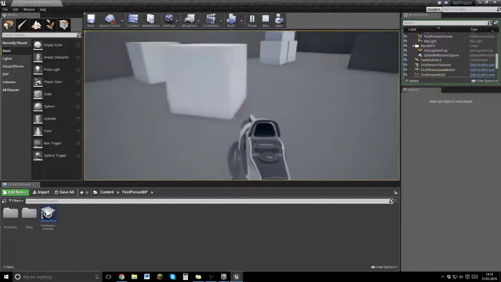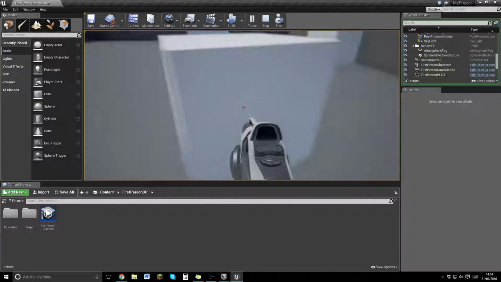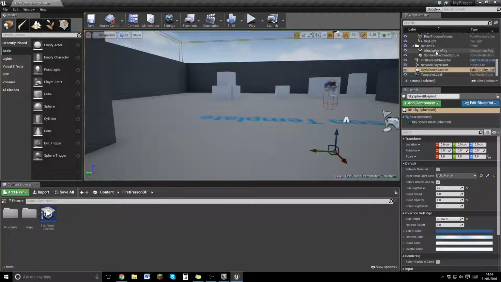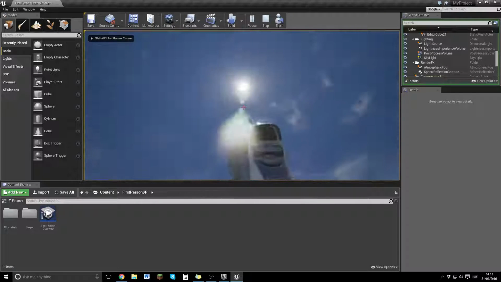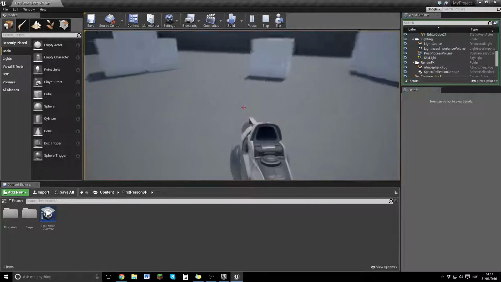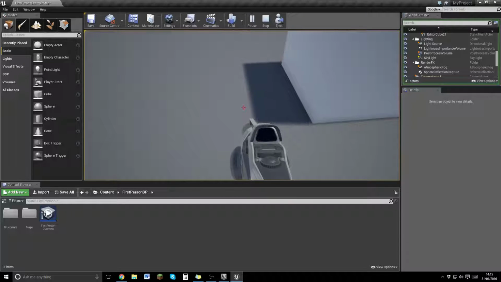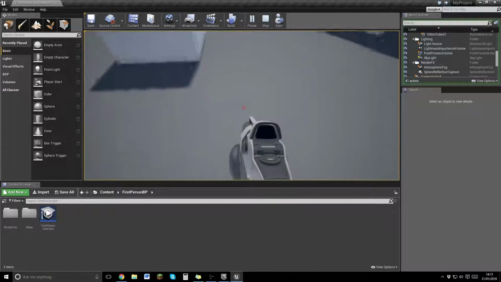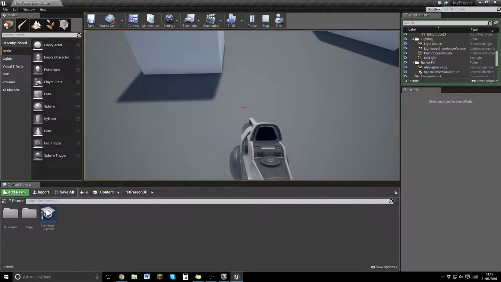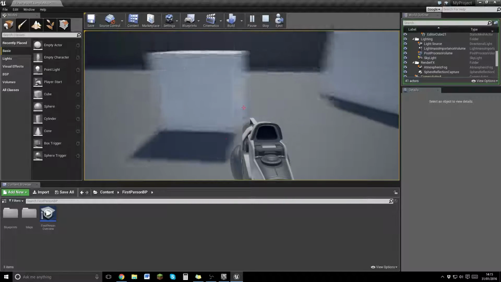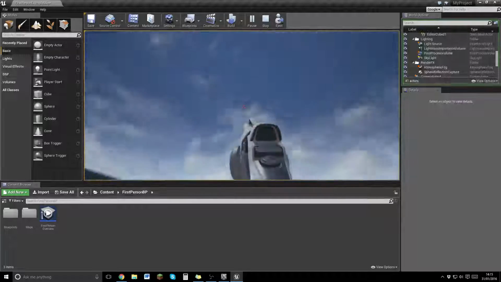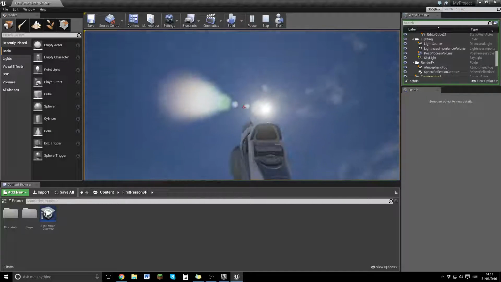Now, as you can see, these objects have not got a shadow yet. So if you click on the light source, the directional light, or you might rename it sun, as I said, you can cast shadows. So now as the sun moves, it will slowly move, and these shadows will move with it. You might be able to see them moving slowly. After a 10 minute cycle, the shadow will be in the same place, and it would have gone through night and then back to day.